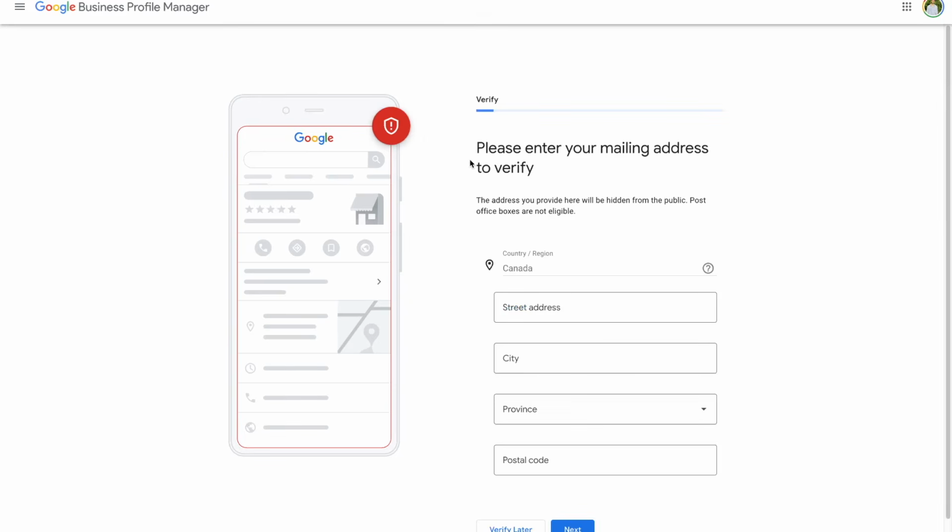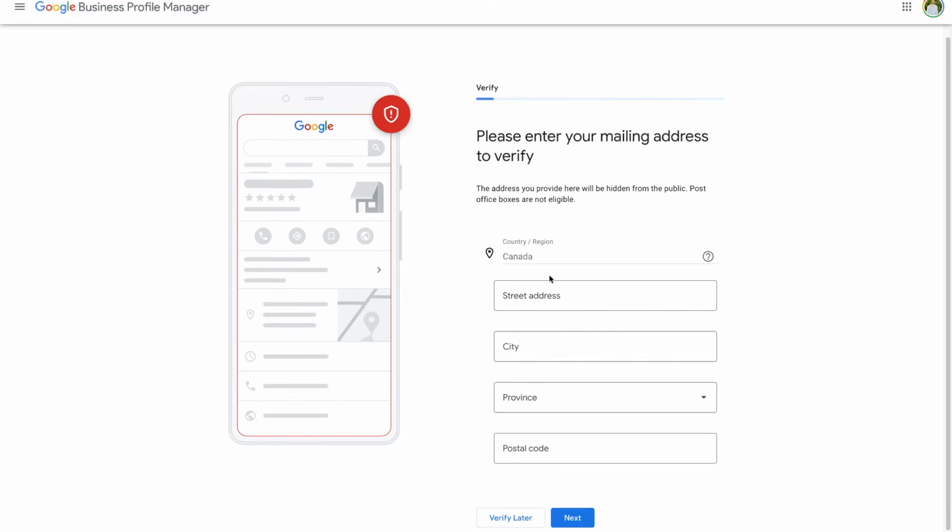Okay, so now, when it comes to actually verifying your particular business, there's multiple different ways Google makes you do it. It could be through your location. It could be through a phone text. It basically depends on Google how they want you to verify it. Okay, so they're all very straightforward processes. You can go ahead and verify it in my particular case through my mailing address. I can just put in my information over here and press the verify button and then have Google verify it.